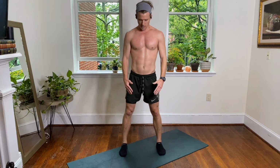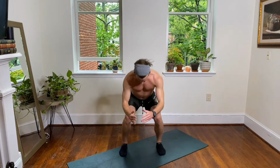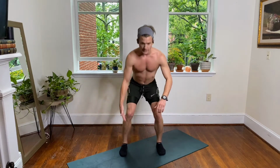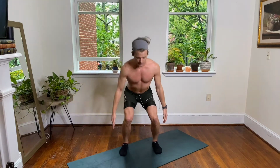Up and drop now. In 20 seconds, we have our pencil squats. What that means is we're going to bring both hands to the top when we reach the top of our squat, but we're going to alternate bringing one leg across your midline to touch the other, all right? So it looks like this. Come up and then drop back down. You beat me here in 5, 4, 3, 2, 1.